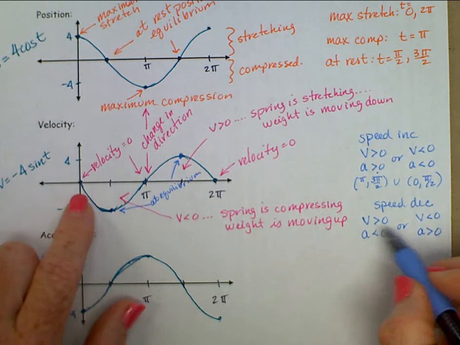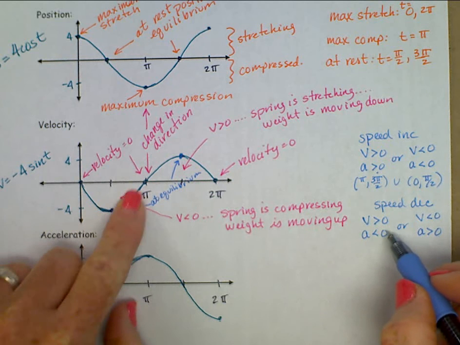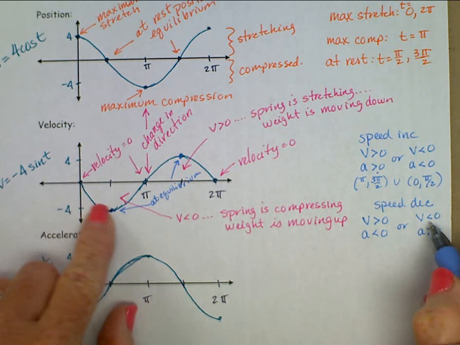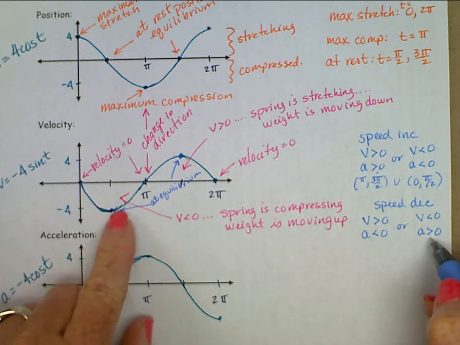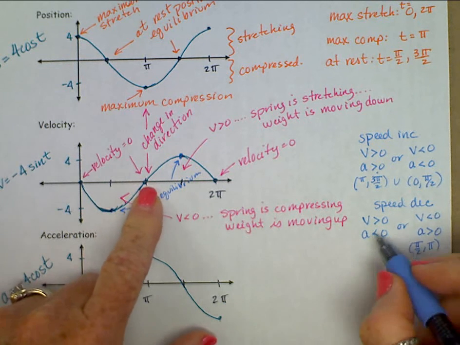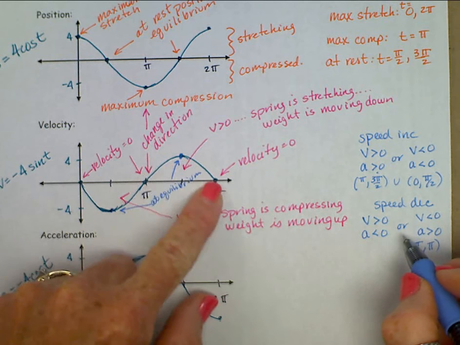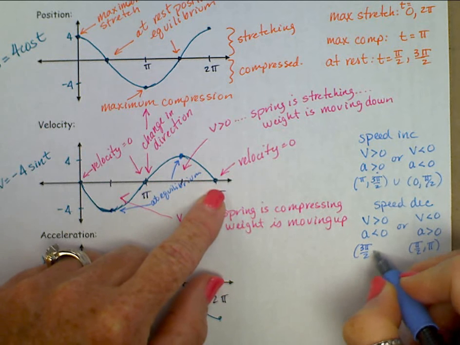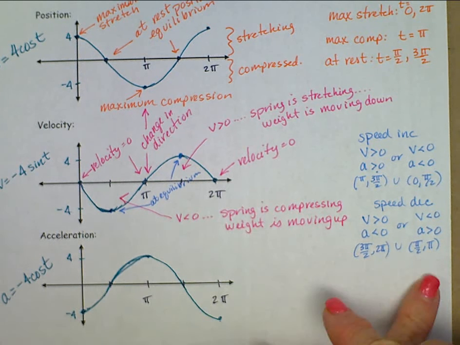And again, looking on here, where's velocity less than 0? That's this bit right in here. And where acceleration is, oops, did I say velocity? I better do this one. Velocity less than 0, that's this bit over here. And we want acceleration positive, that's a positive slope. That's pi over 2 up to pi. And velocity greater than 0, that's this bit over here, with a negative acceleration or a negative slope, that's going to be 3 pi over 2 up to 2 pi. It is the two of those. Realistically, I should probably have them in the reverse order so that it would be in numerical order.